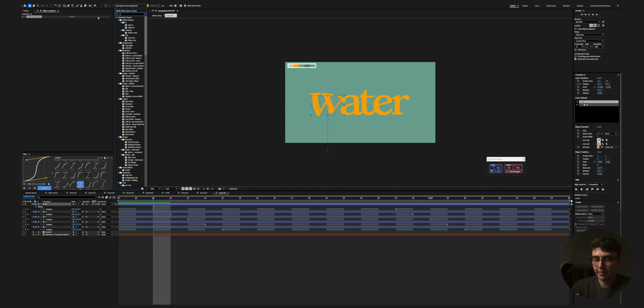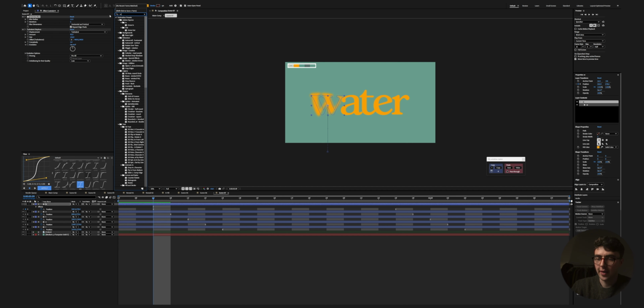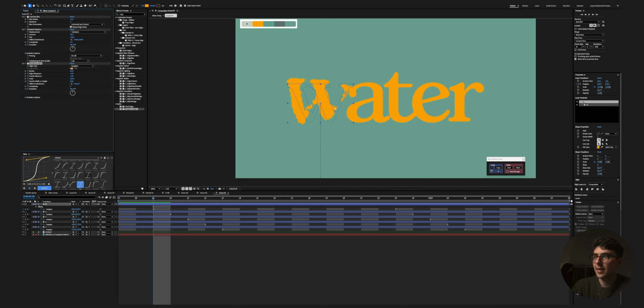Let's just bring in a fast box blur, and let's just put this over the turbulent displace. Next thing we can do is just add in a roughen edges. And as you can see, that just defines that blur a bit more and really helps sell this effect. So the more you blur it, the more of that effect you get. And you can also play around with this. So it goes like that, which is exactly what we want.